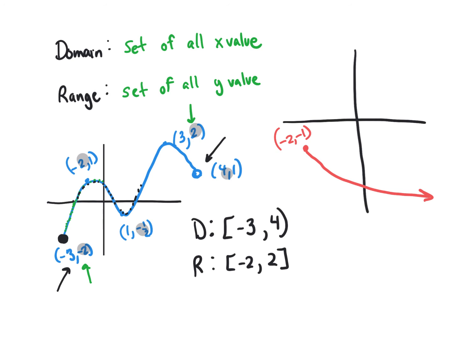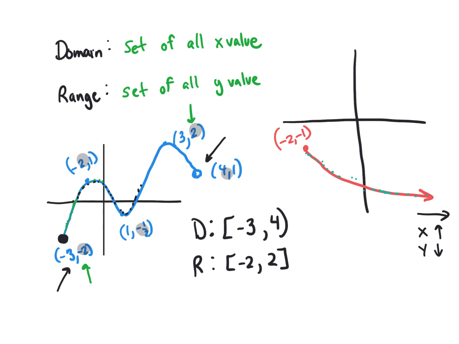Now if we look at this last one I made up, again, this has lots and lots of points, but these points keep going forever and ever. It's an important fact to remember that as this goes to the right, the x values are getting bigger and bigger, because as you go to the right, these points have larger and larger x values. But the y values are getting smaller and smaller, because it's going down. As it goes to the right and down, the x's get bigger, but the y is getting more and more negative, so they are decreasing.